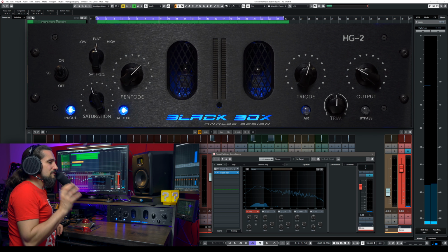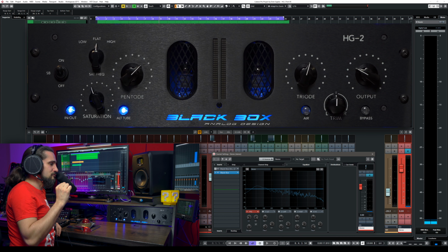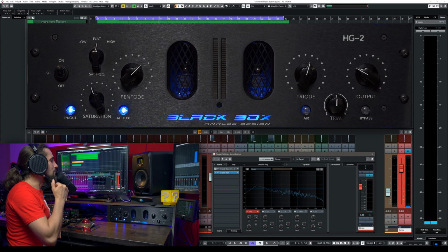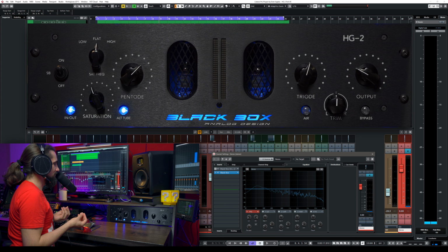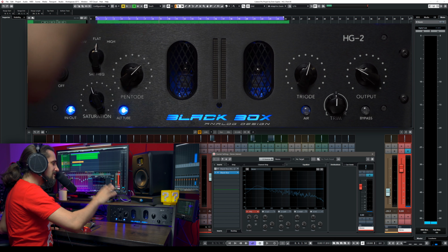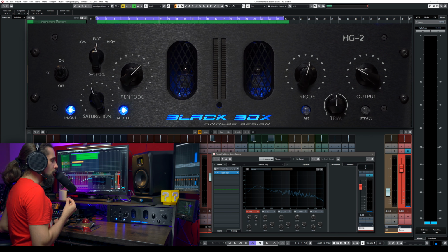It's probably one of the very few pieces of gear that I know that add this kind of gentle tube compression, but actually the transients sound much better with it. The tracks sound more punchy with it, which is not the usual thing when you start adding saturation and distortion to your signal, right? Everything tends to get rounded off. It rounds them off, but in a very beautiful, tasteful way, okay?